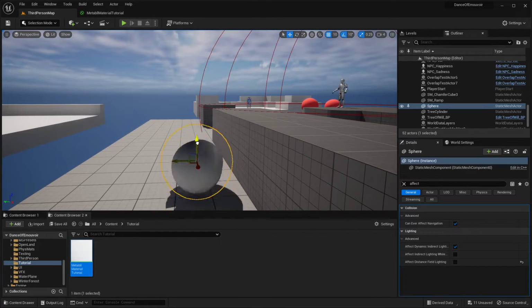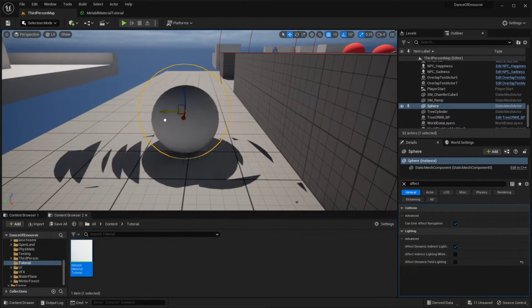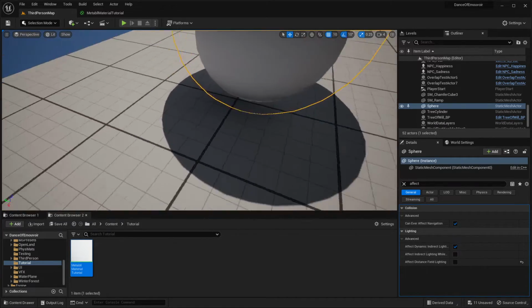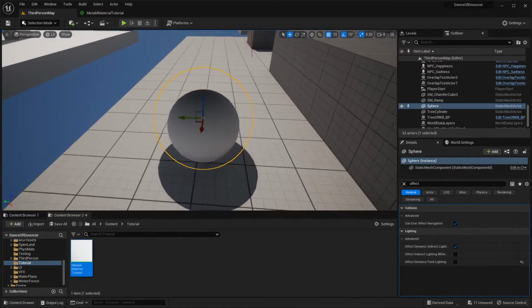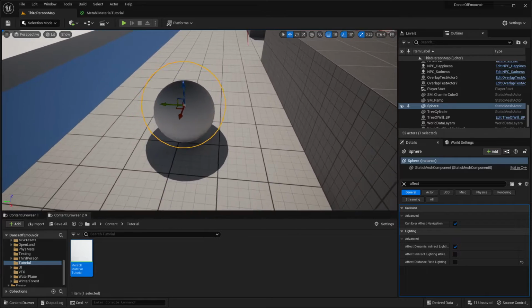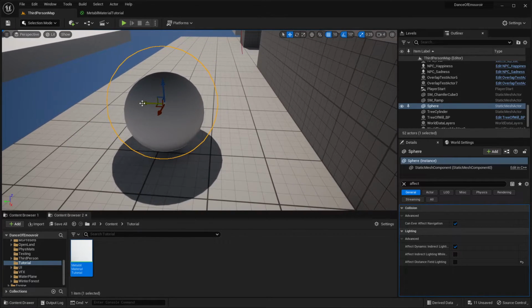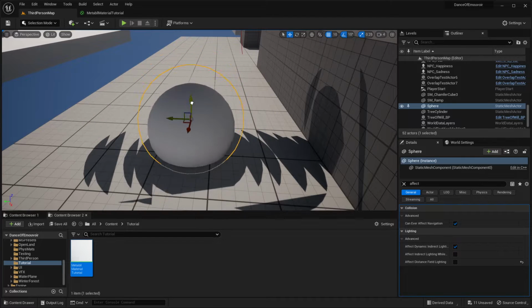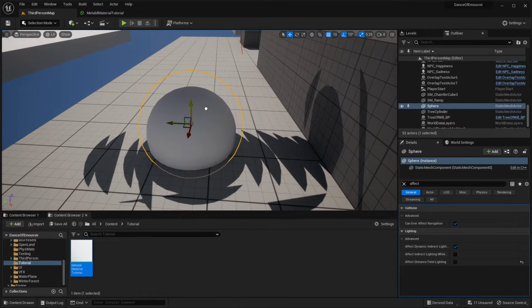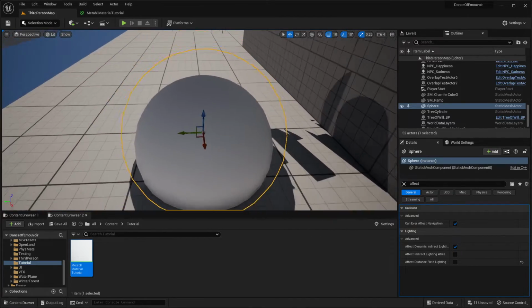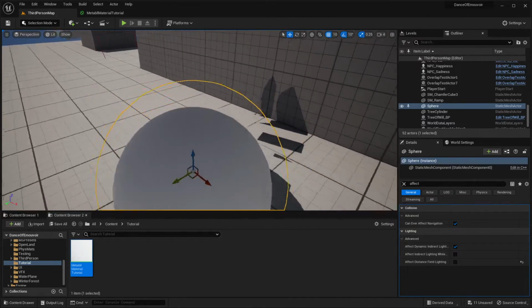Okay. So we have actually some mesh modification. As you can see, the shadows are a little bit off. I don't know actually how to fix that. I just turn shadows off for metaballs right now. But if you find a solution, let me know. So yeah, actually we have now a metaball that is gluing itself to some surfaces. Very nice, as I might say.